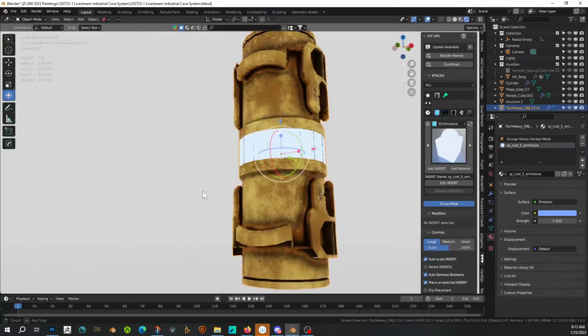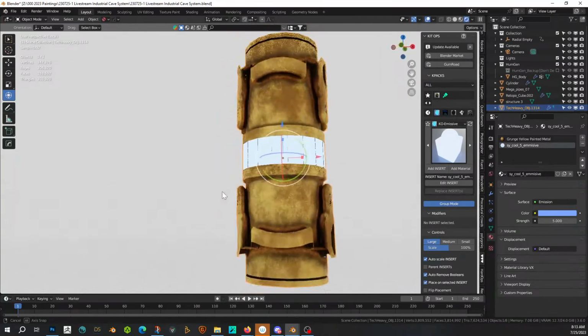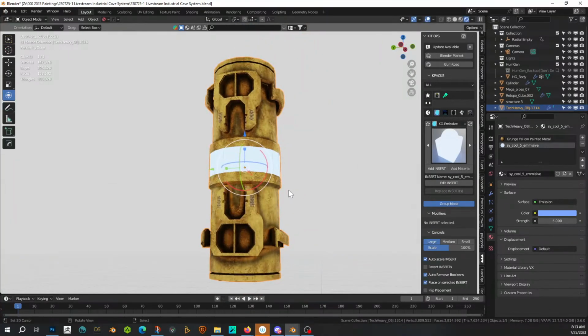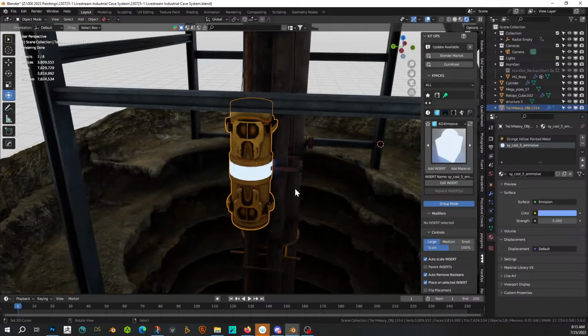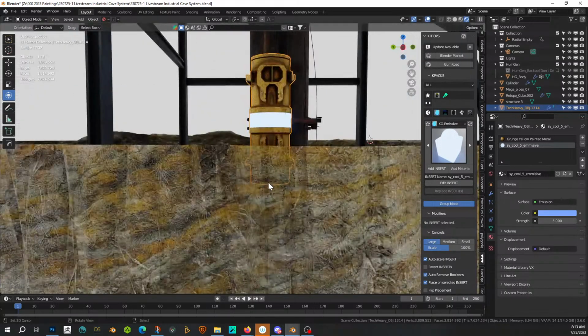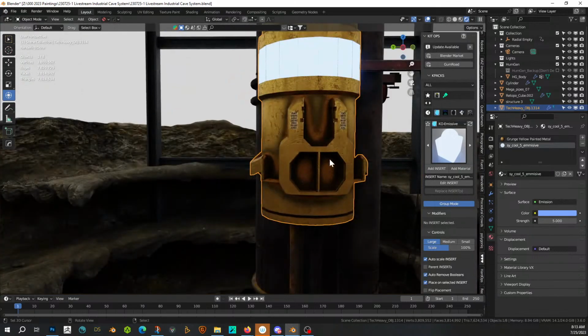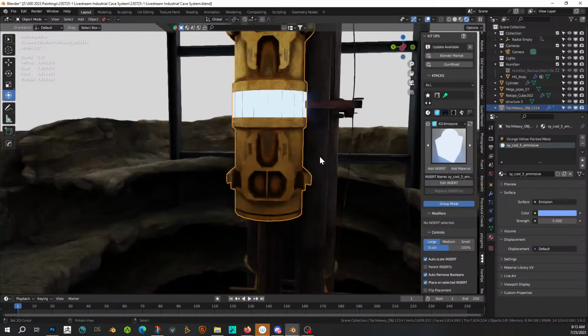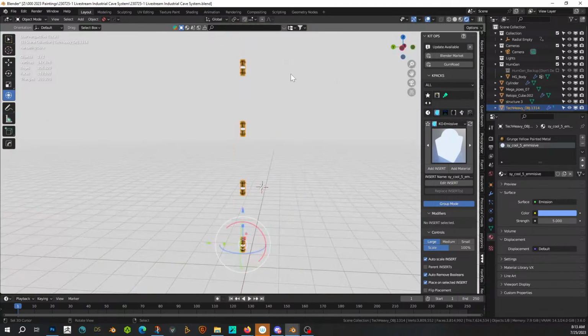So we've added that. Got a bit of that going on. And let's unsolo. Maybe do a little bit more to this thing, just to give us some interest. And yeah, let's do a bit more. Come back and edit again.